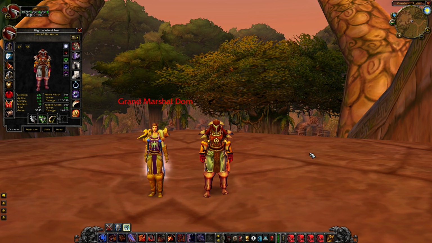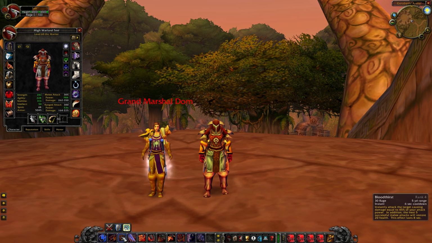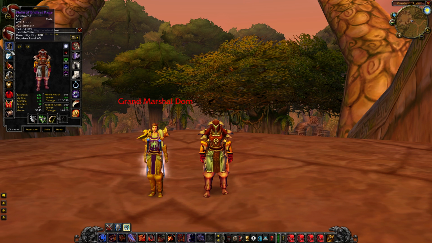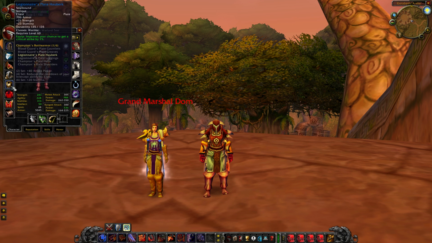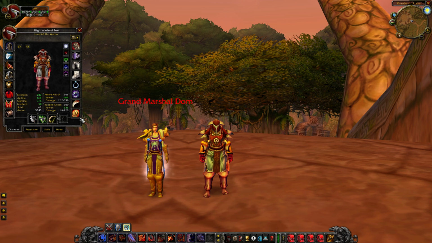So as a Fury Warrior, just like in PvE, for PvP you need at least 9% hit. This is very important because this will make it so none of your Bloodthirsts, none of your yellow damaging abilities will miss. You can still miss your auto attacks, your white damage, but none of your yellow damaging abilities will miss. I'm going to cover some of the gear that I'm wearing. I've got Helm of Endless Rage, Nixia Tooth Pendant, Drake Talon Pauldrons, Poussant Cape, and just a bunch of other stuff that make this warrior extremely geared, and I've got that necessary 9% hit.